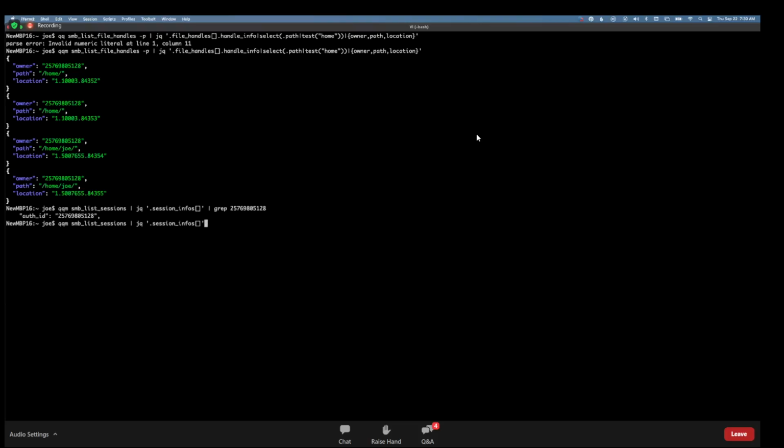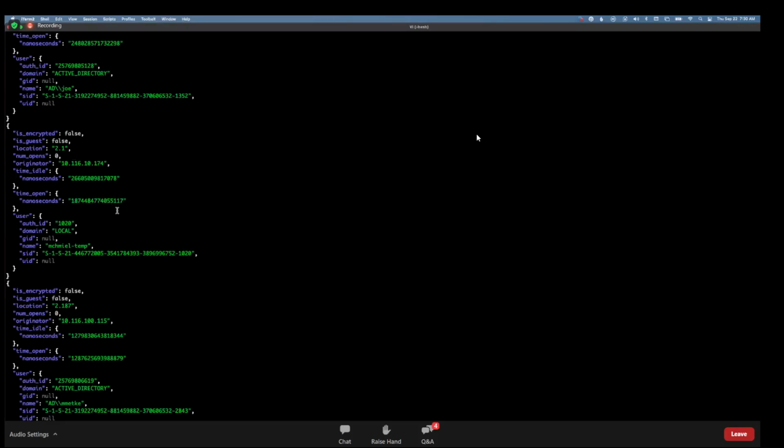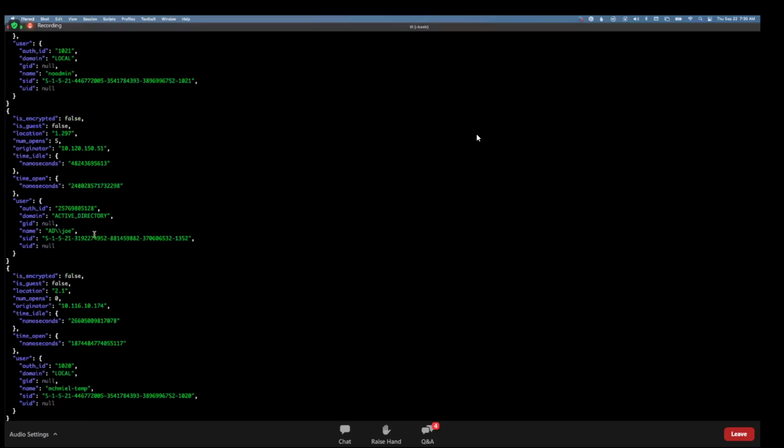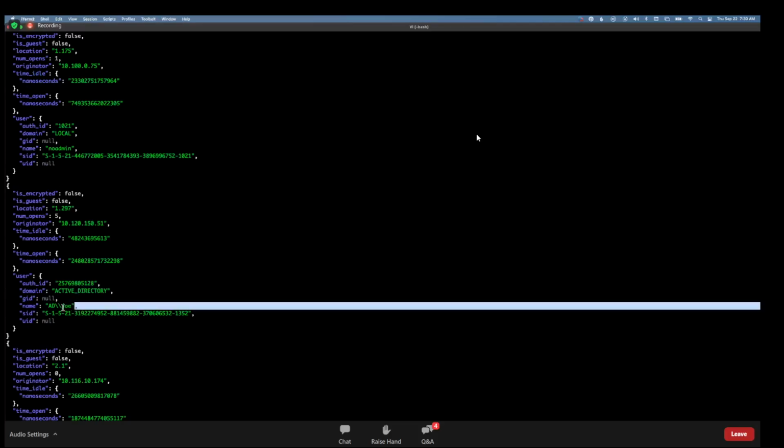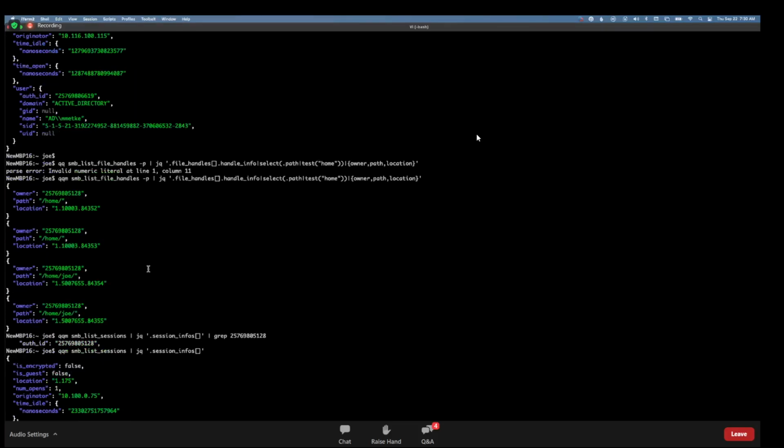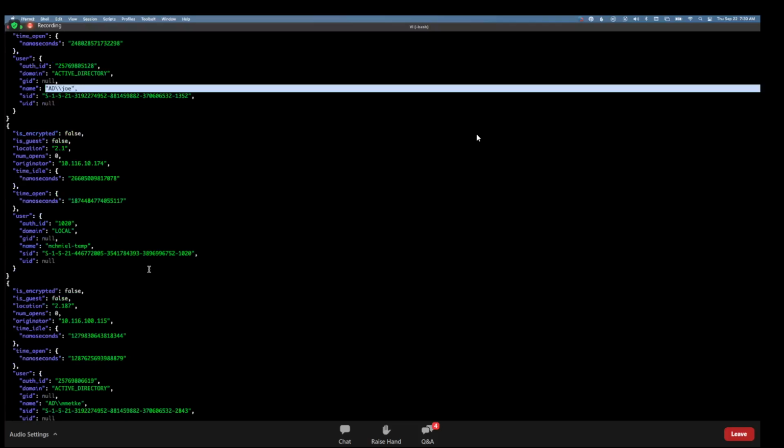Now I can feed it into JQ, the match owner equals this, but I know now that this user is present here. And you see, I know I've saved some time in the webinar here, but I know that this is the value right there. So I know that user Joe is locking a particular file. So it's kind of a handy combination of the two here.